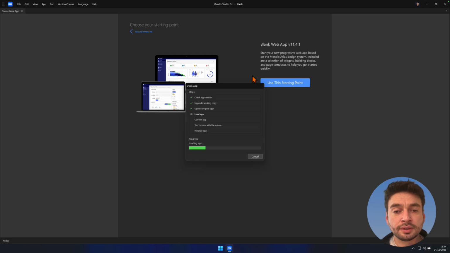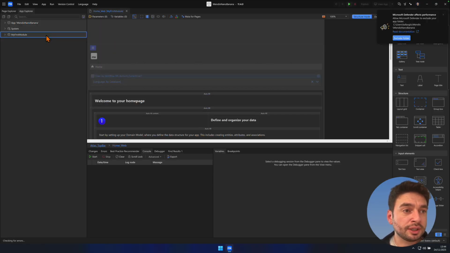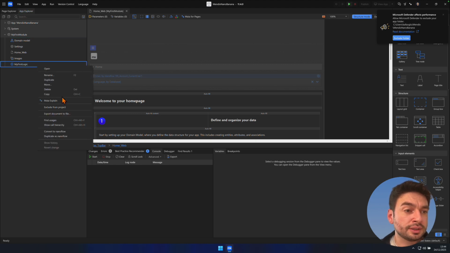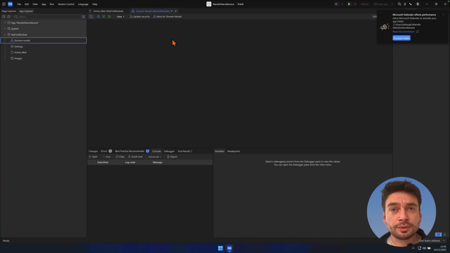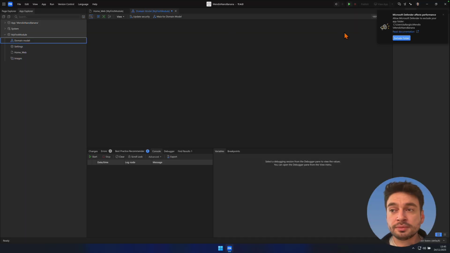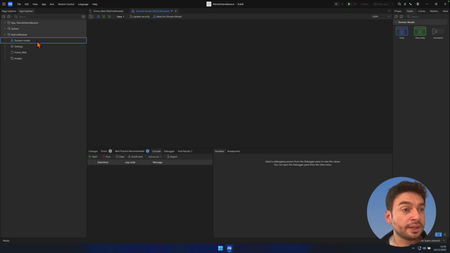And then what's going to happen is that there are some pages already created in the first module. So first of all, I'm going to delete this first logic, which is created as an example, and the domain model. So what do we want to achieve? I want to have a gallery where I have a text widget where I input my prompt, and at the end, the image is going to show up in my gallery in my Mendix application. For that, okay, let's allow this.